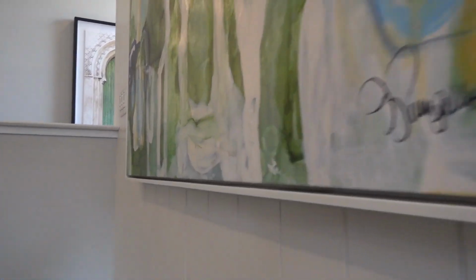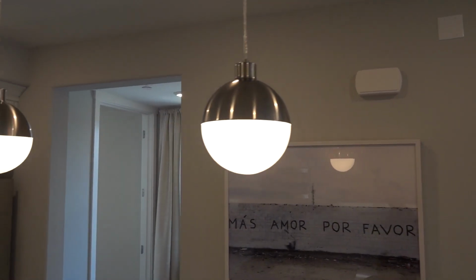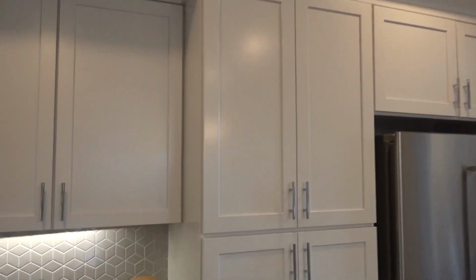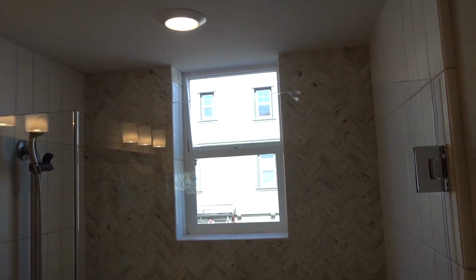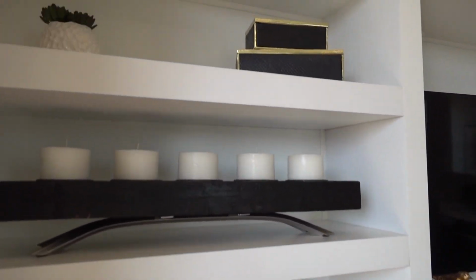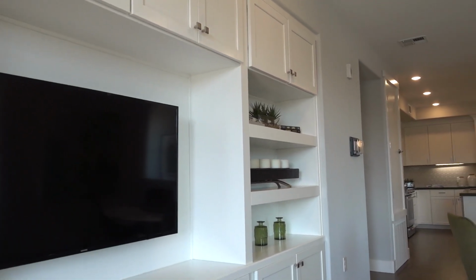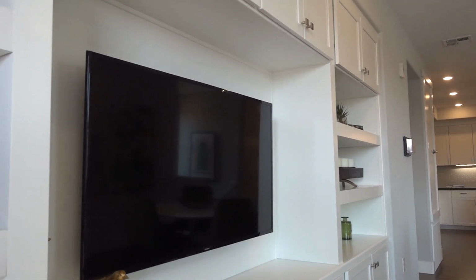There's a couple interior design ideas that stand out in this home, such as the ball lights in the kitchen, the Q patterns in the backsplash of the kitchen as well, and the up and down arrow in the master restroom. All adds a lot of character to this home, especially with the green theme of this house. It's pretty nice. We've seen many TV cabinets before, but this one actually looks really cool and really vast and big. It has a lot of cabinet space and a lot of shelving space and enough space for big TVs.